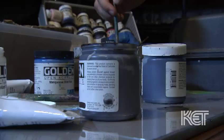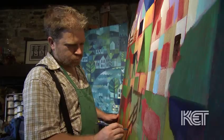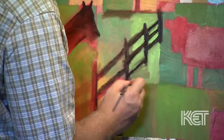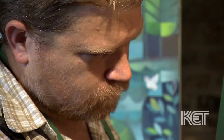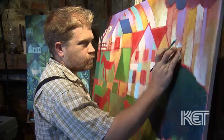I use a huge variety of tools depending on what it is I'm trying to do. The role of an artist before the camera was to document things in the way that things looked. After the camera was invented, it was able to do a lot of that job. So artists were able to paint their feelings or express themselves in a way that might not copy life, but maybe come from their imagination or their feelings. I enjoy the process of making art more than the finished art.